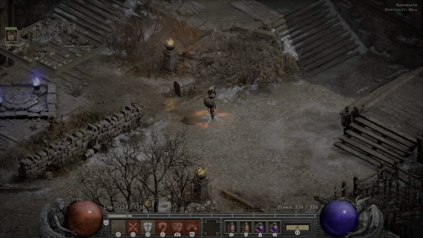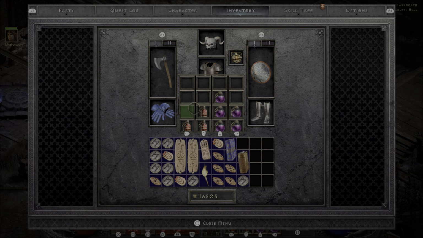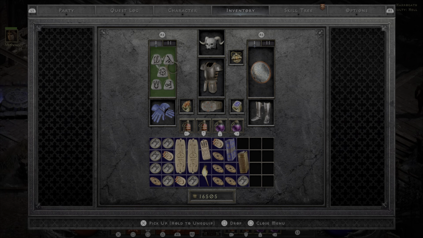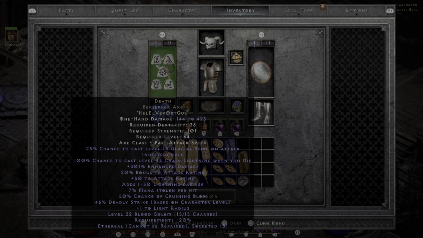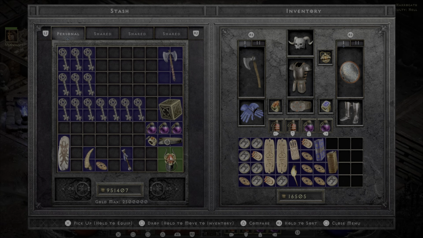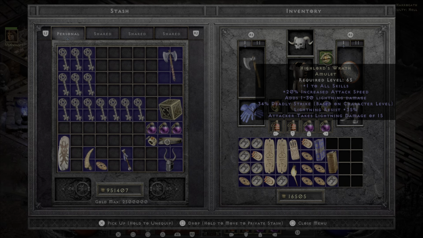Deadly Strike is another fantastic attribute that I love to go for. This is the chance to simply do double damage. If you look at my sheet damage here, if I have Deadly Strike trigger, it will actually do double this damage. And that's on different items as well. My Death runeword here has 46% Deadly Strike based on character level. Gore Riders has some Deadly Strike here, 15%. I believe Guardian's Face does as well. And I've also got High Lords on to give Deadly Strike as well.